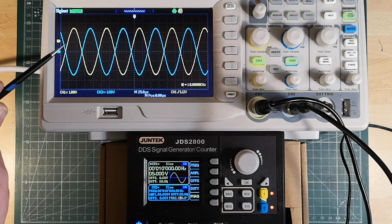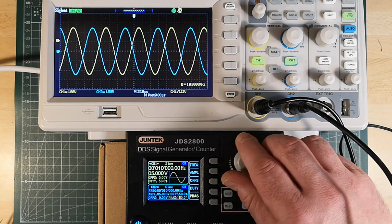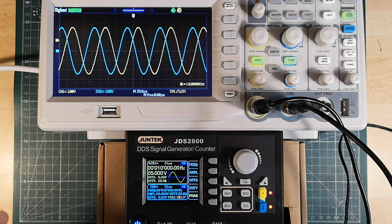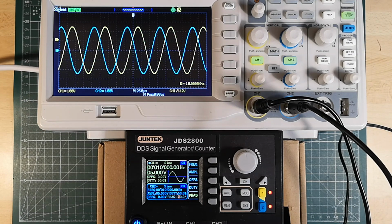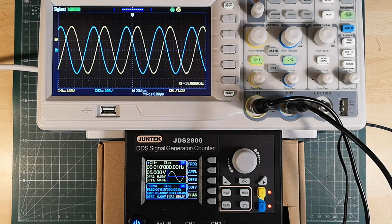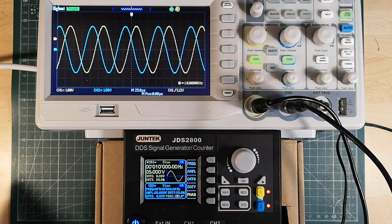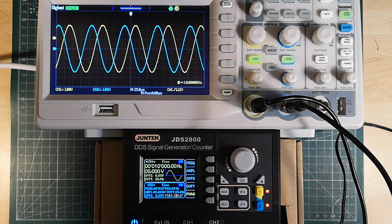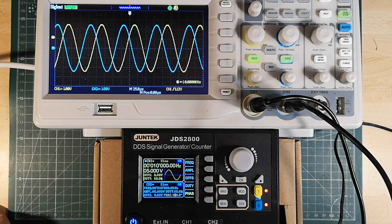When you have a third one and put 120, 120, 120, you have a 3-phase AC. That is something like in Germany when we put on an oven, we have a 3-phase AC. But my oscilloscope cannot do 3 channels and the DDS cannot do 3 channels, so I can't show you. But that is something like a 3-phase AC, and you have a phase shift of 120, 120, 120, so it's 360, something like this. So what else can I show you?